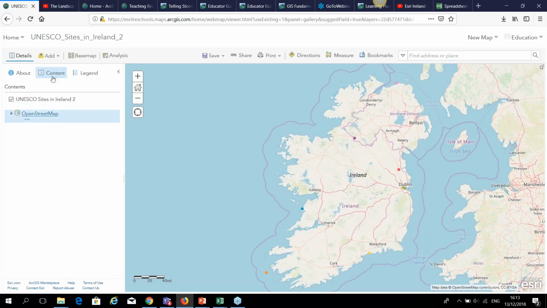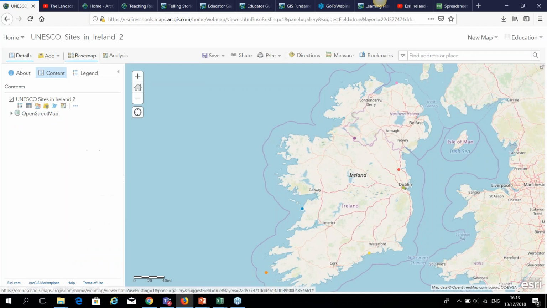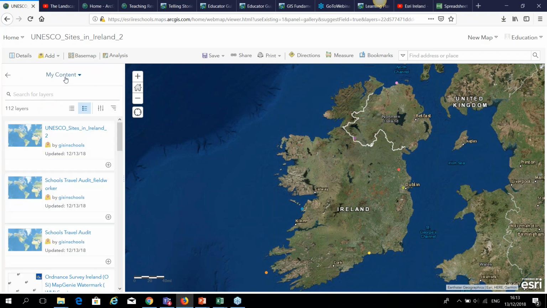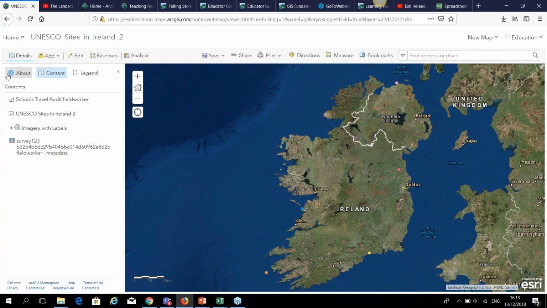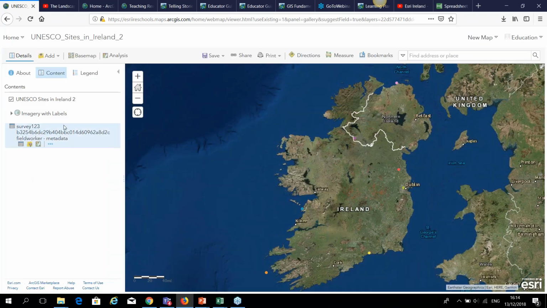Okay, so we might want to also go into base map and change this map before we save it. So imagery with labels, I think, is a good example of this, especially if you're showing off the different sites. And I might just leave this one for now. I might just show you quickly here is search for layers. So if you search for layers in your data, this is a schools audit from earlier, so anything that you create, you will have visibility to see. So we just add this into the map quickly for you to see. That's the schools audit, so that's how you add it into your map once you create it. I might add that later, but I just wanted to show you how to find it.